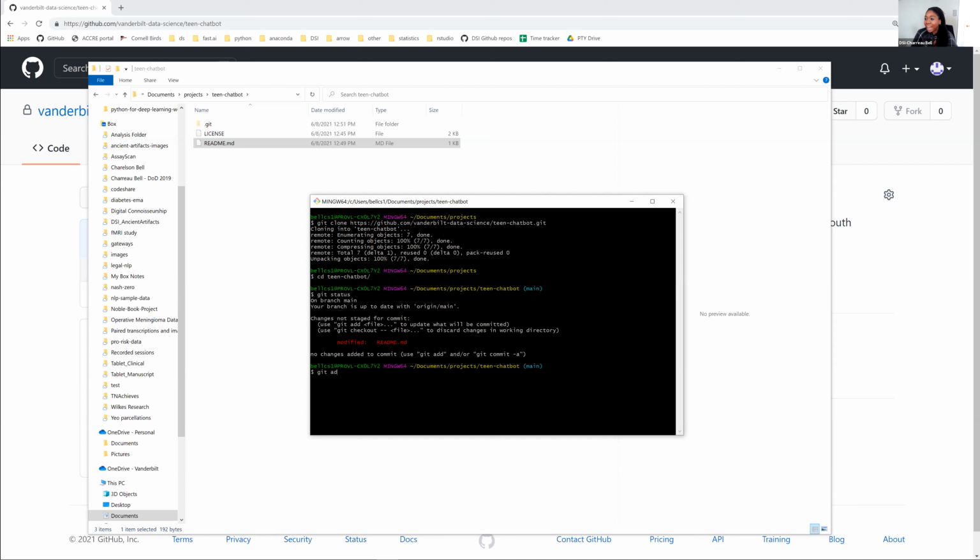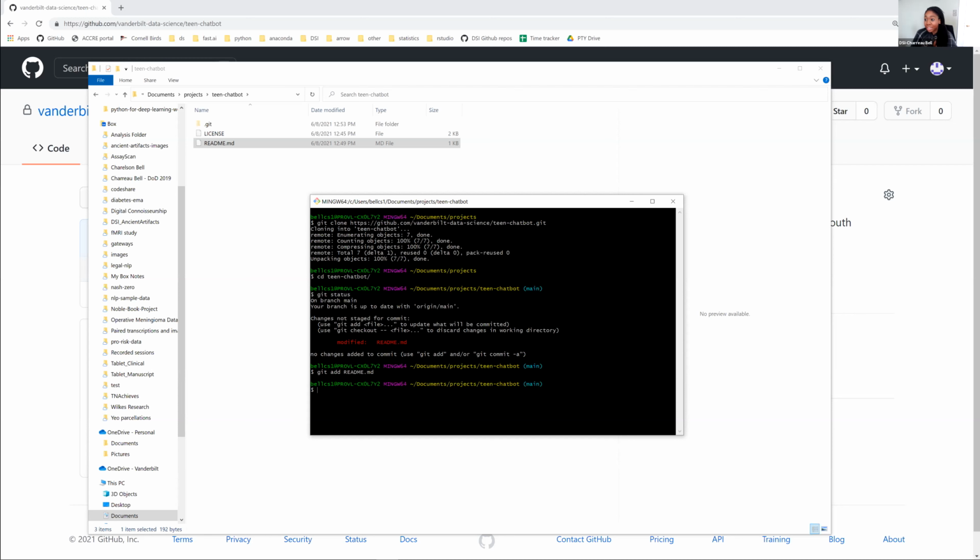We can git add, and it says we should add the file. The file that I've modified is here in red. It says readme.md. Thanks, Git. I just typed read and then tab, and it filled that in. So I'm adding this specific file to the staging area. I'm just going to press enter. Let's see what it does.